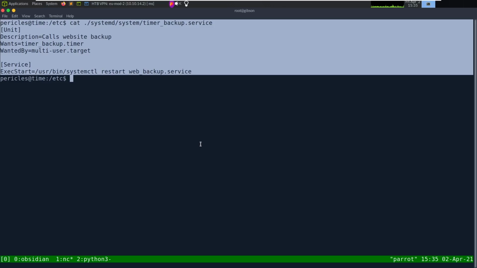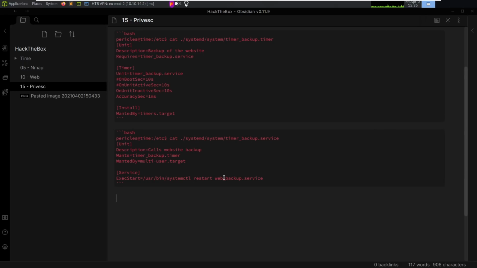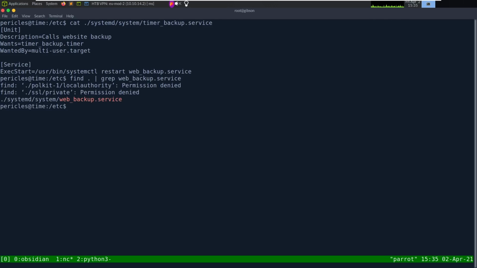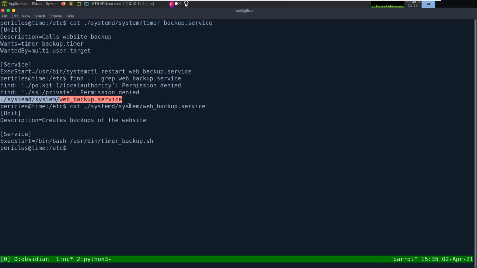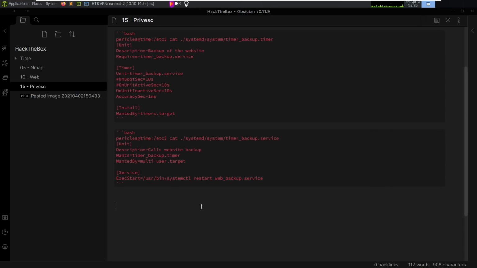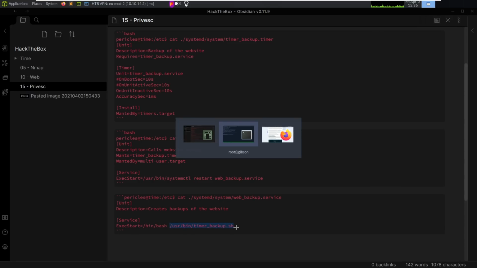And then the next thing we had was this web backup service. So find, grep, cat, paste. And then it executes this script, which LinPEAS told us was owned by us.